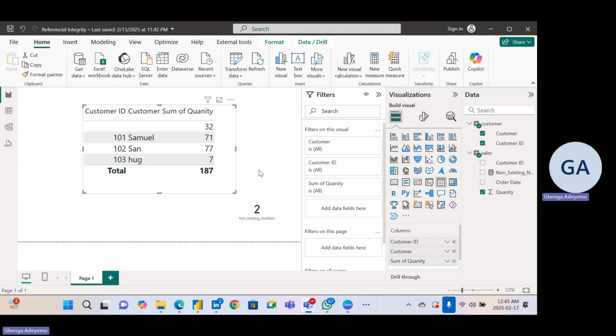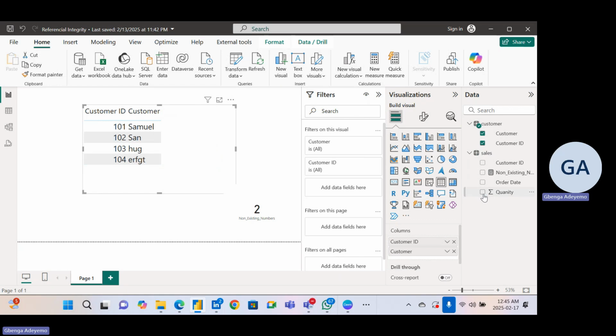Now, I would like you guys to note something. Let me remove the quantity column, and you will see that before I brought in my implicit measure, I have a list of all the customer IDs from the customer table. Now, look at this particular customer ID 104.